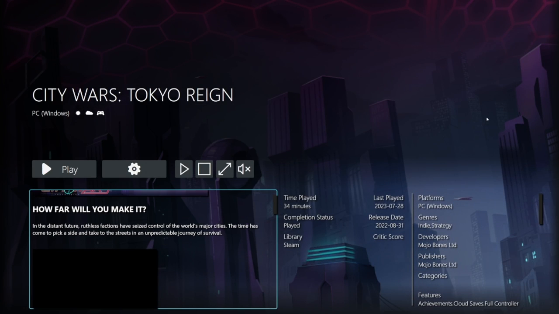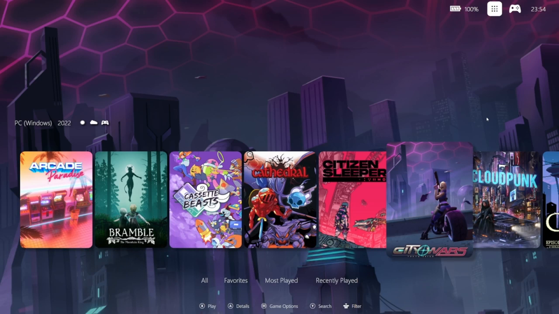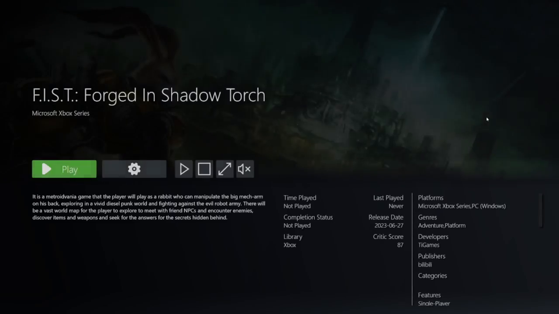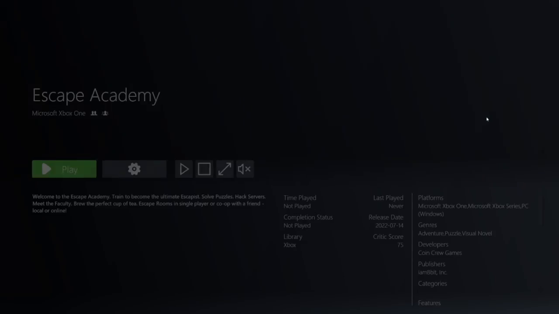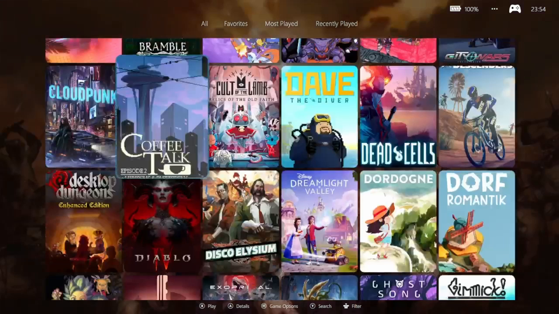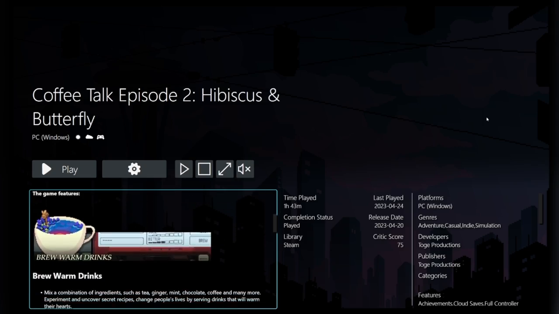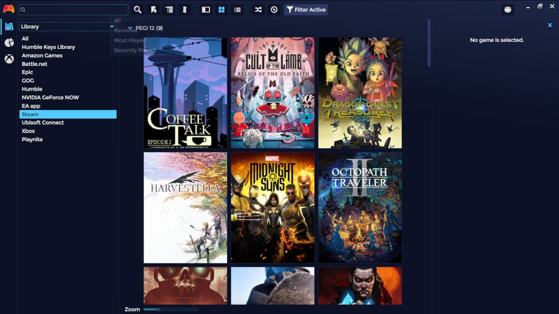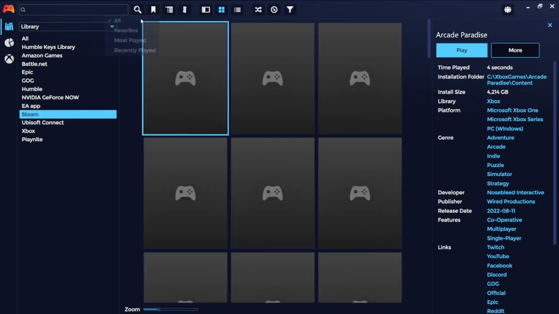It's easy to stay up to date with the latest game releases and updates with Playnite's notification system. You don't have to manually check for updates. Playnite keeps you informed so that you can focus on playing the games instead of spending time searching for updates. Playnite on the Ally makes for a great gaming experience, and this is one of the best ways to launch your games. With Playnite, you'll have all your games at your fingertips, and I can't think of many ways to make it easier than this. In summary, Playnite offers a centralized, customizable, and efficient gaming experience that enhances your gaming sessions and fits the Ally perfectly with its small screen.